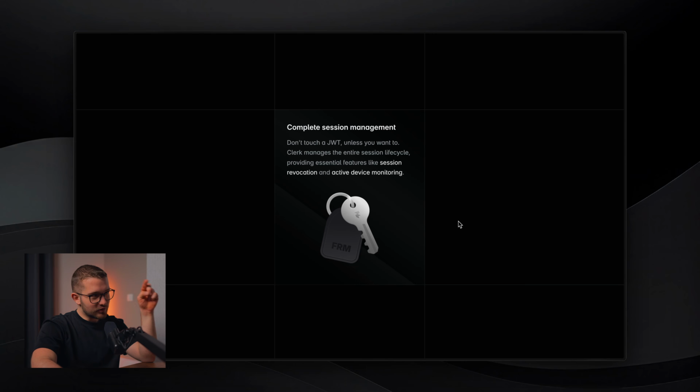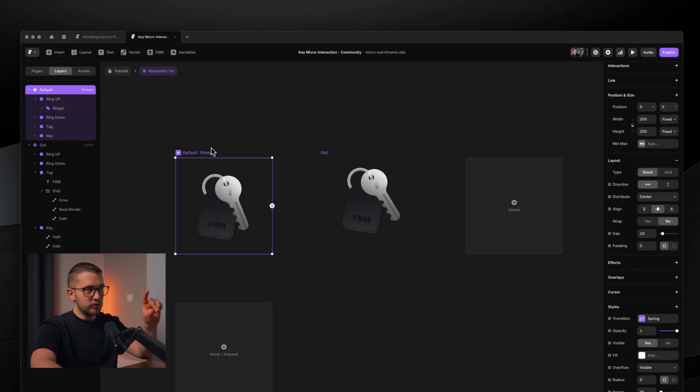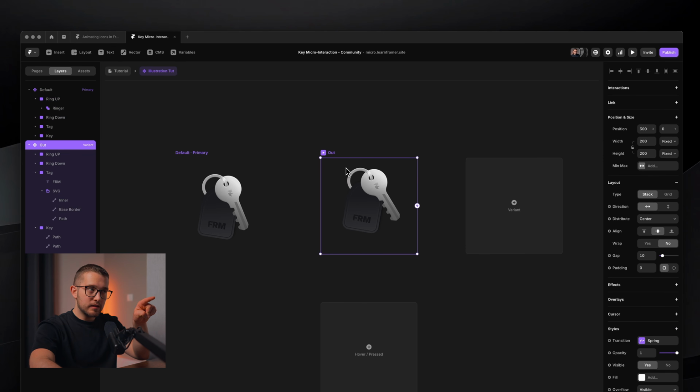You can see that this is a little bit of an interesting hover effect, because we don't simply go to a specific version of the object or the illustration when we hover over, but we immediately come back from that state without hovering off of the element. So we hover over and it just moves out, and then it just jumps back. The way we can create this is by utilizing the rollover technique. So when we hover over, we go to out, and then automatically we're going to go back to the default.